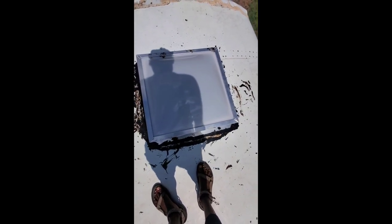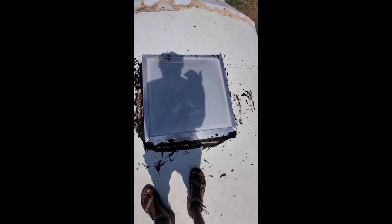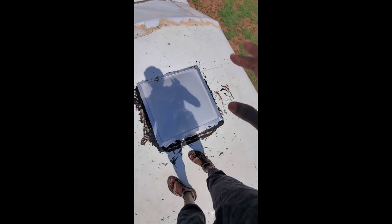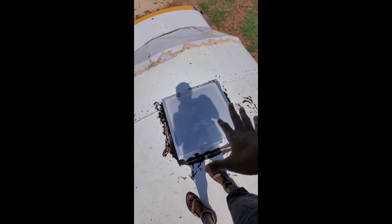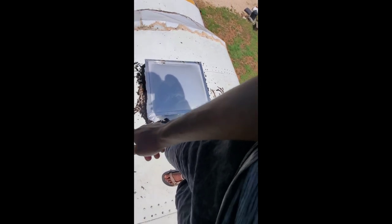Opposite to the one we have in the bathroom. We can see through it, but when you put your hand under, you can feel the heat from the outside, or whatever temperature is outside. But this, we cannot. So it keeps the place bright. We just can't see through it. That's the con of this one. And then this one up here.